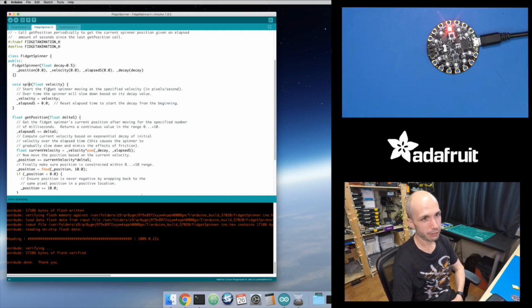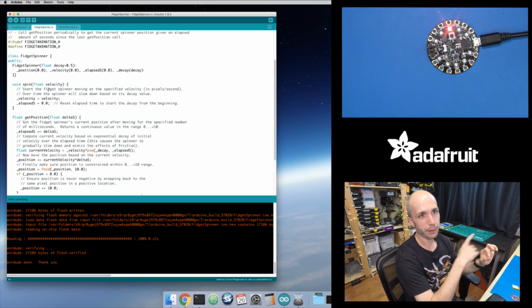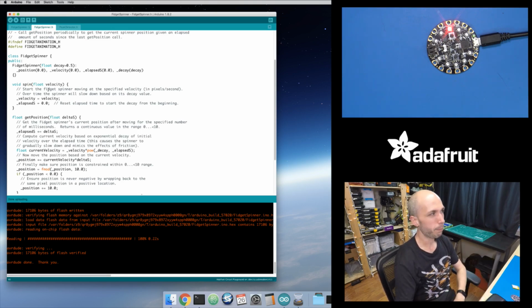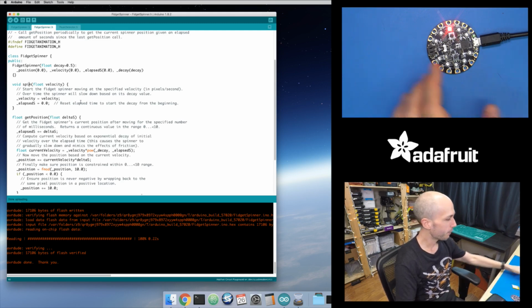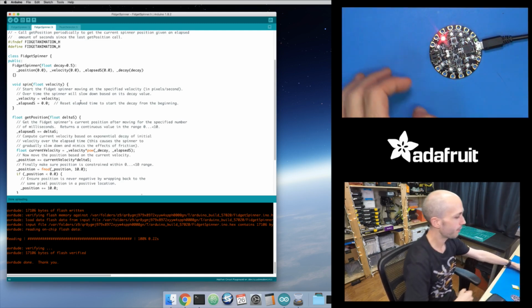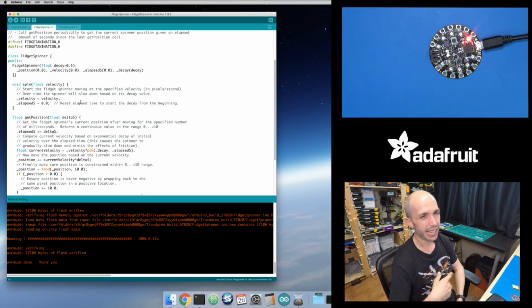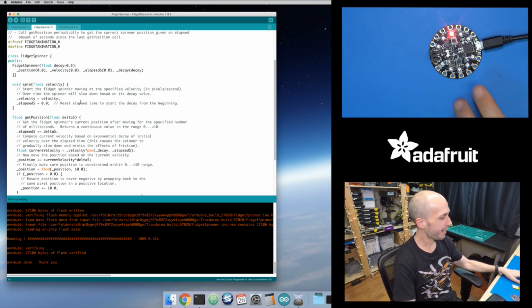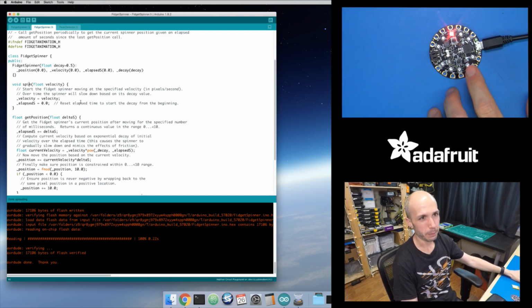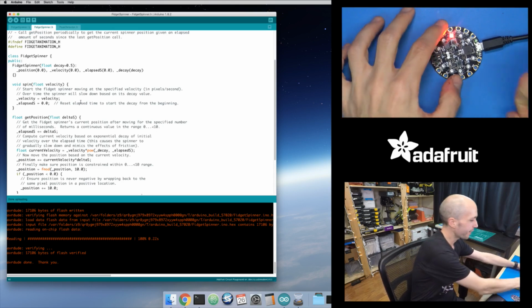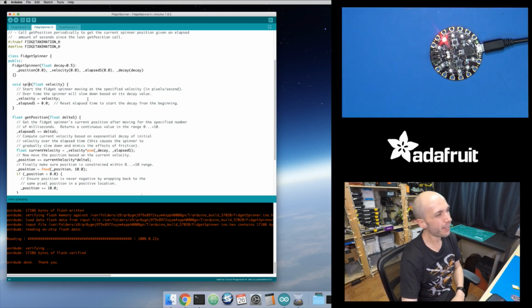So my fidget spinner is basically just a position that spins around values from 0 to 10 based on some initial velocity. Now the slowdown, so you can see when I flick this and it starts to spin, it eventually slows down, and a real fidget spinner will slow down too because of the friction of the bearing. There's no perfect bearing yet that will spin forever. So it eventually slows down, and I kind of made this amplify that friction in some ways. With a real fidget spinner, I think the whole point is to see how fast they spin and how long they spin, whereas this fidget spinner slows down quickly. And I implemented that again.